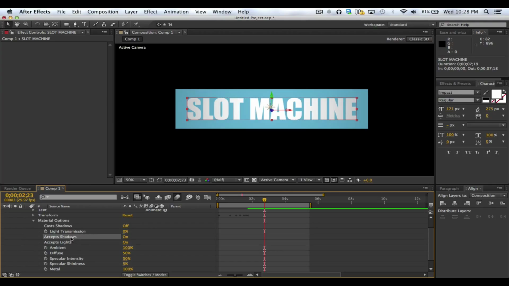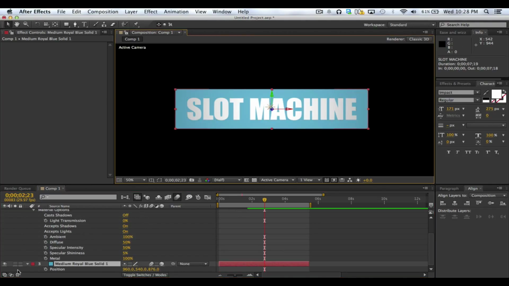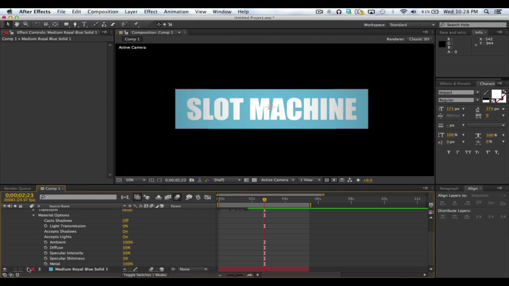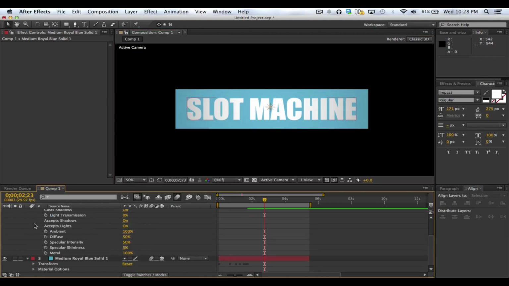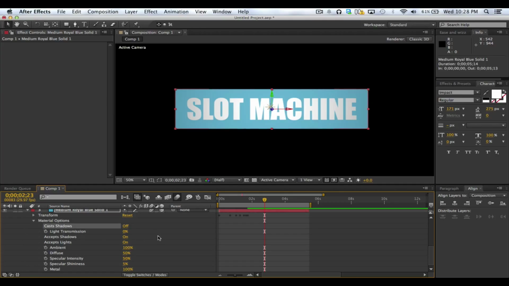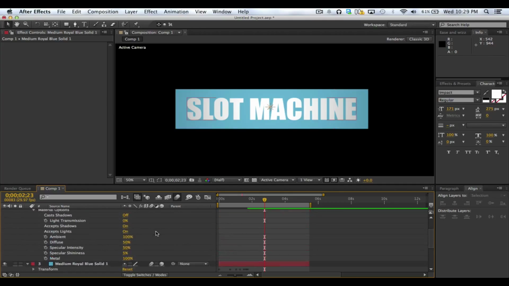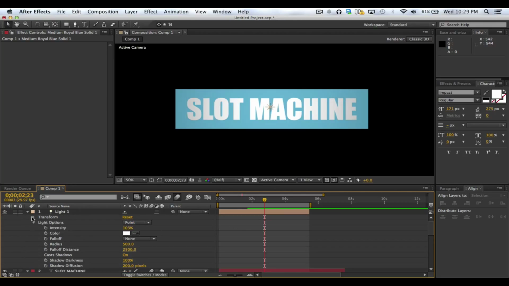If we do accept shadows on, and if we look at this guy, make sure this is accepting shadows. Sorry, just arrow down on material options. Cast shadows off. Off. So we should be getting a shadow behind there.